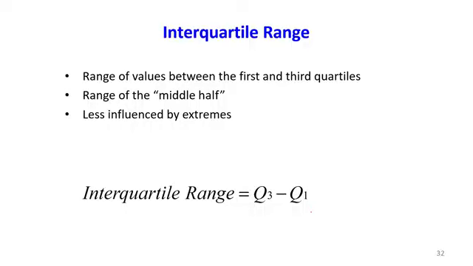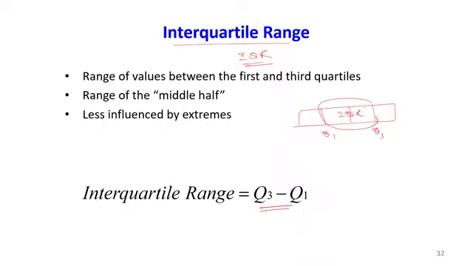Another measure is known as the interquartile range. In short, we call it IQR. This is like the middle portion. When I say this quartile divides the data into 4 equal parts, this particular middle portion is known as IQR, which is between Q3 and Q1. If you subtract Q1 from Q3, then you will get the interquartile range. Now, why is it important? Why do we want to view the data in this way?